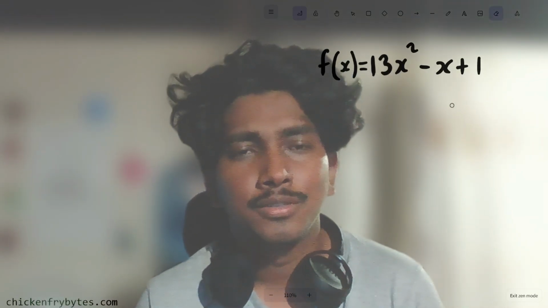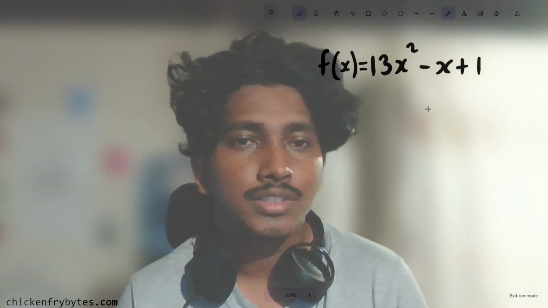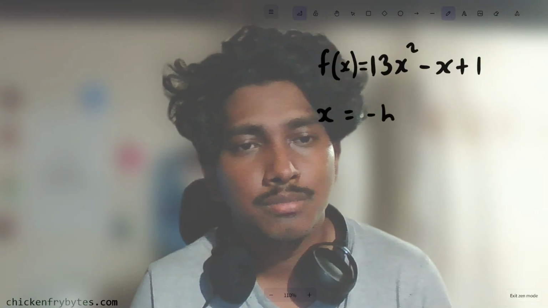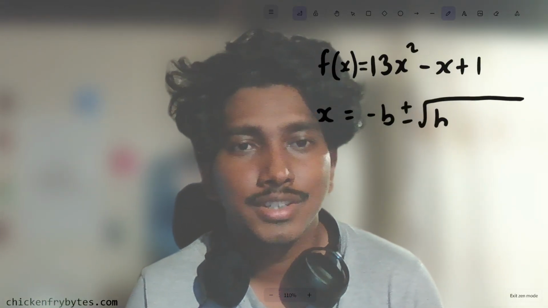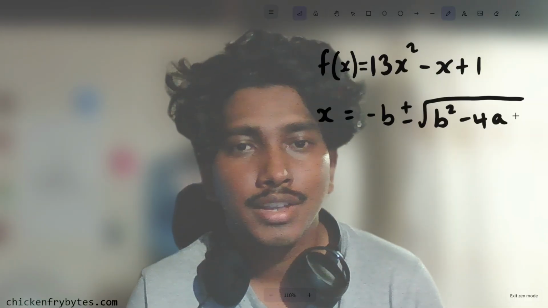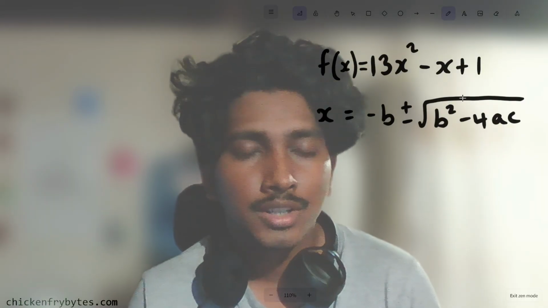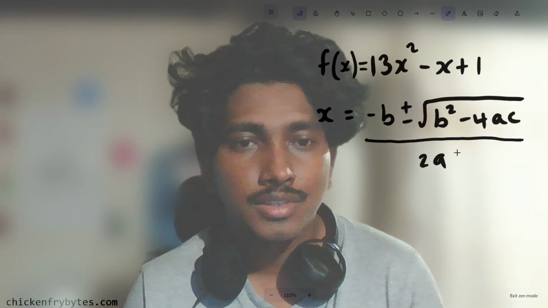Now let's find the pair of complex numbers that actually make up the roots of this quadratic equation. We know we can apply the quadratic formula, which says that x is equal to minus b plus or minus the square root of, remember the discriminant, b squared minus 4ac. If this ends up being negative, then we do know that we have a pair of complex roots. All divided by 2 times a.